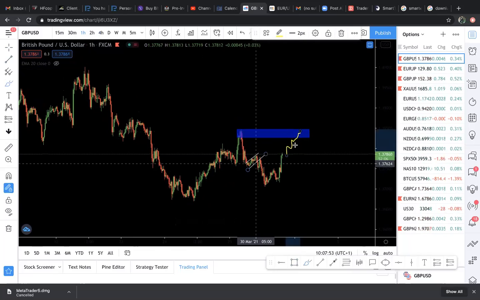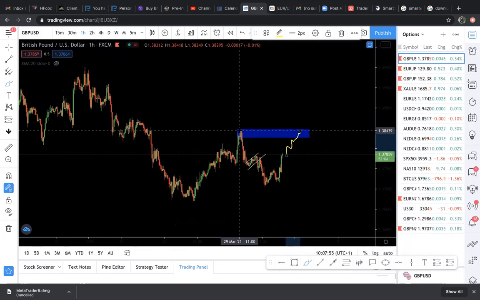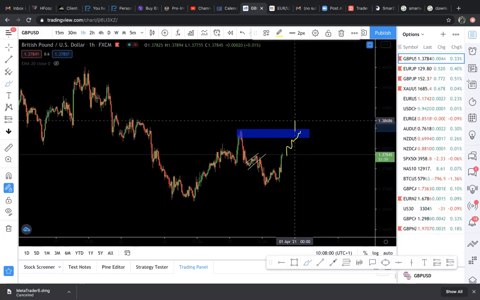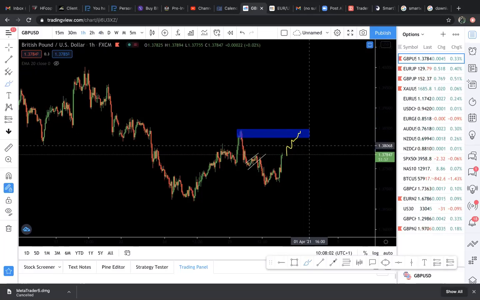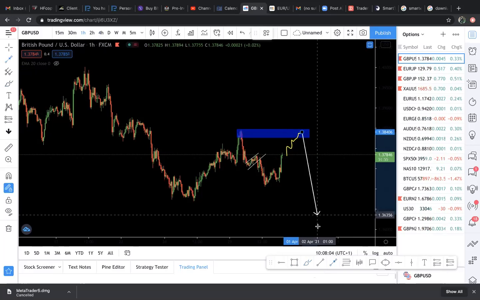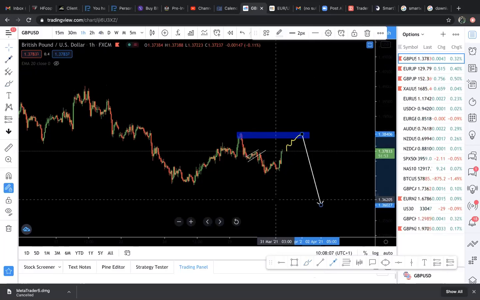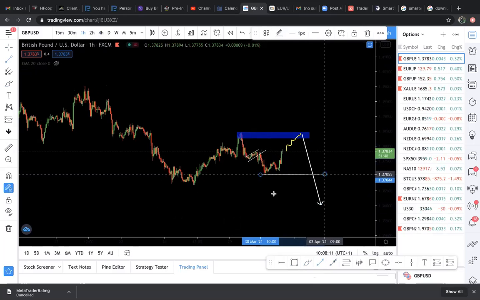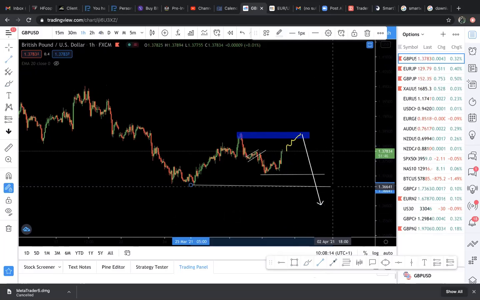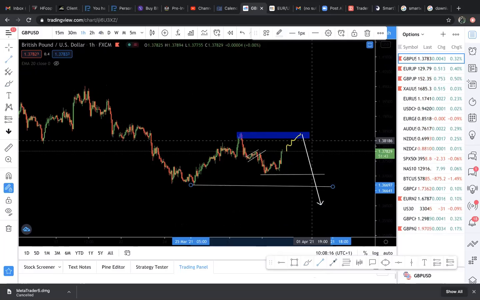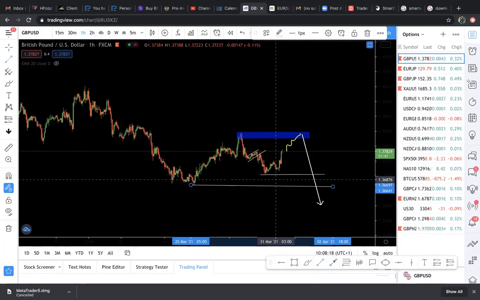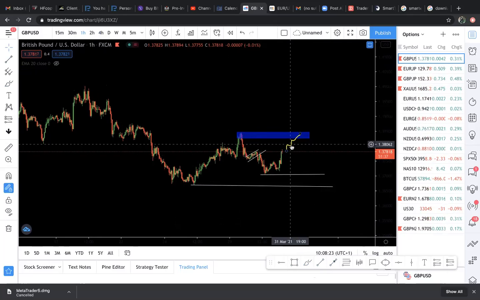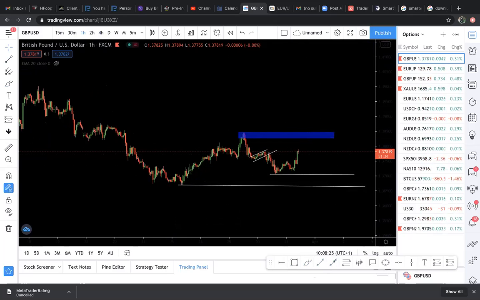My setup still remains the same. Come back to the previous lower high and then give us an equal lower high or something, pierce a little bit if possible. And then we'd love to see a new lower low. But then take profit one is definitely gonna be this zone, and then take profit two, and then take profit three. You can measure the impulse and all, but I think I'm satisfied with this because definitely we're gonna get some rejection from take profit two. So let's wait for it to happen, and then we'll see how it goes.